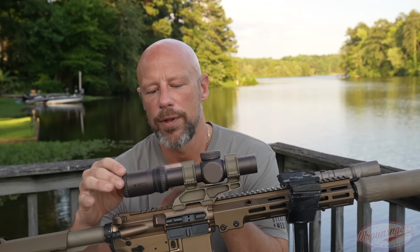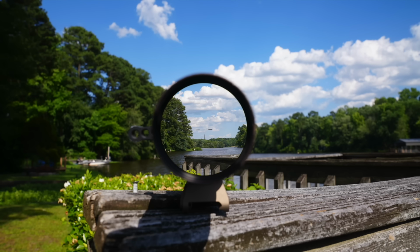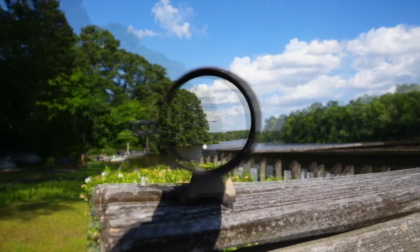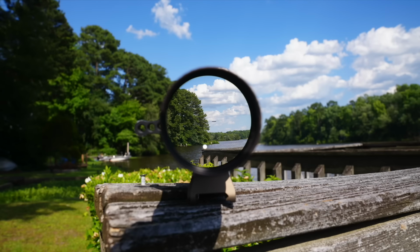So at the 1X, like I was just talking about, if they had larger stadia lines on the side, I personally would like that. And the images you guys see here rolling in should probably explain why. It's very easy if you have a busy background to kind of lose those stadia lines if you don't have your illumination on. Again, if you have your illumination on, it's not a big deal. That said, your illumination can only last so long, and it is an etched illuminated reticle, so having that etched gives you the advantage. And if it just had slightly bigger stadia lines on the side, you wouldn't have to worry about it and you wouldn't lose it. So that is my critique of the 1X, if you will.